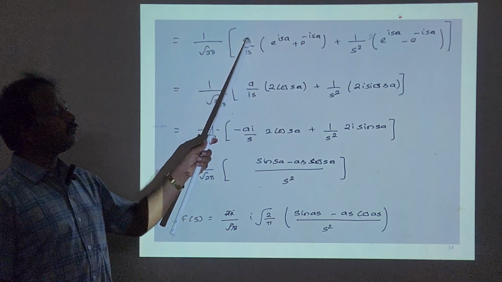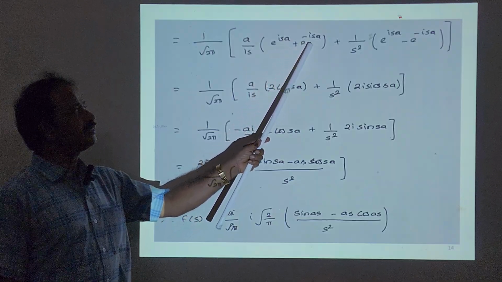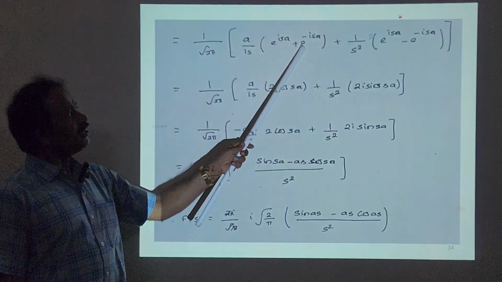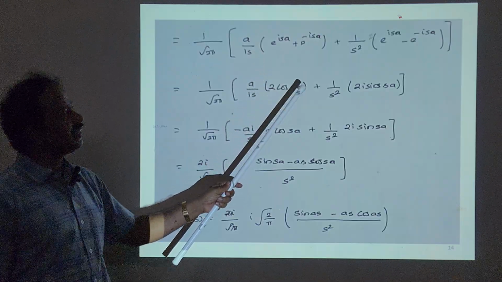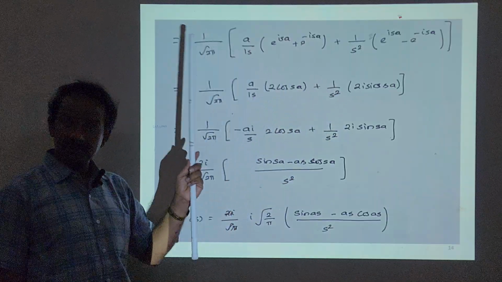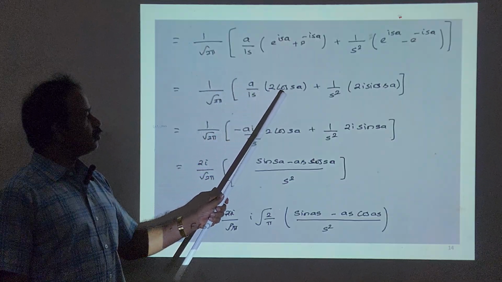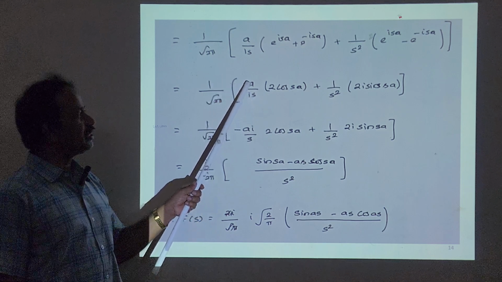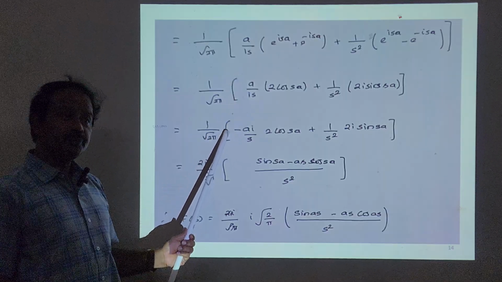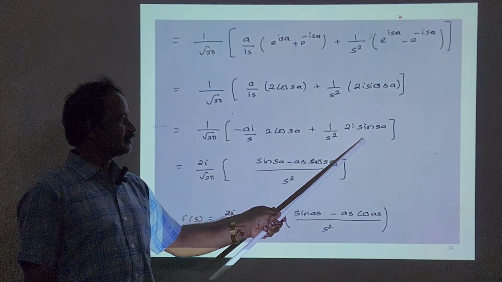You are going to combine this one and this one. When you combine this one, that will give you a divided by is and combined terms: e^(isa) plus e^(-isa). Then you combine the 1 by s squared term, that will give you this. What is this one? This will be your 2 cos sa. What is this one? This will be your 2i sin sa. Can you remember these two formulae which I said earlier? Often we will be using these formulas. So you will have 2 cos sa. Here I can write this as multiply and divide by i, so that will give me 1 by i squared is there. So here in the numerator 1 by i will be there, so minus ai divided by s, and here I have written as it is.